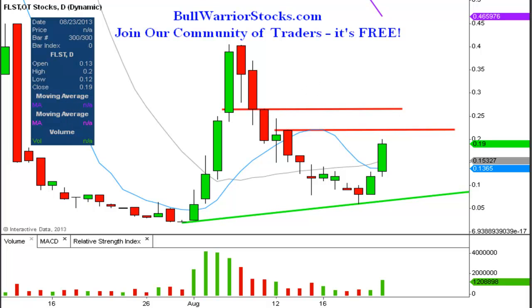So the thing to watch next week is, does this volume continue to increase? It was great to see the volume bar grow so much today. You can see during the pullback, volume dropped off quite a bit, and from a volume analysis standpoint, that's exactly what you want to see. So now the key next week is, does this volume bar keep on increasing? If it does, my guess would be these resistances don't stand much of a chance, but we'll have to sit back and see what happens.